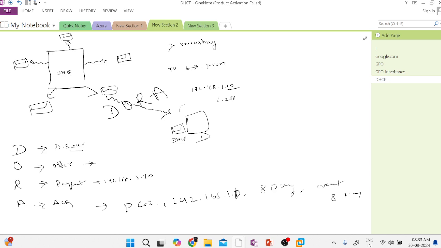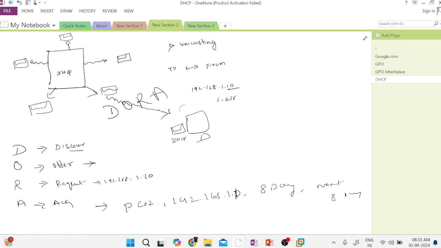The DHCP server sends a broadcast packet to self-advertise itself. The packets are broadcast, and the client computer that wants to get an IP address automatically receives the packet. The client computer will discover the available DHCP server with the help of the broadcast packet, and it will ask for the IP address. That is called Discover.